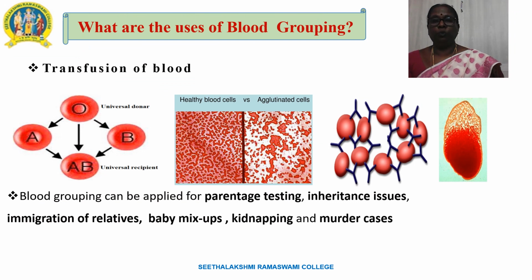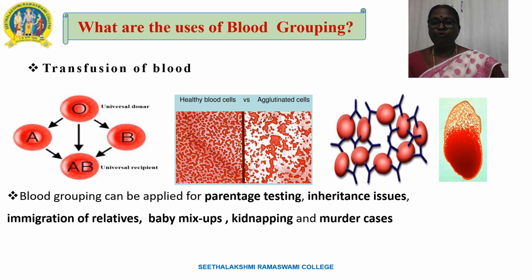What are the uses of blood grouping? Number one is transfusion of blood. The process of transfer of blood from donor to recipient due to heavy loss of blood during injuries or surgery is known as blood transfusion. Blood typing is very critical for blood transfusion. Safe blood transfusion must be done with the right blood, to the right patient, and at the right time. If not, coagulation between the mismatched blood cells leads to fatality.